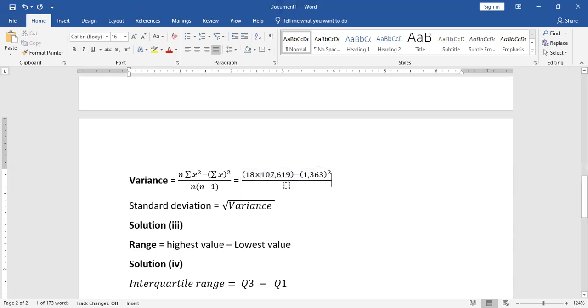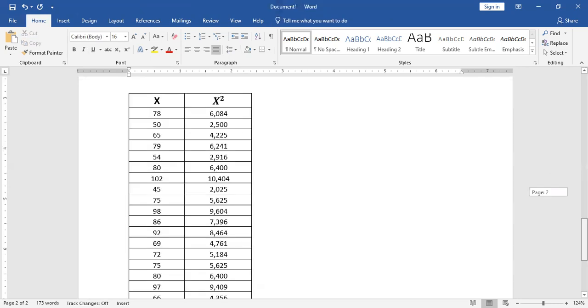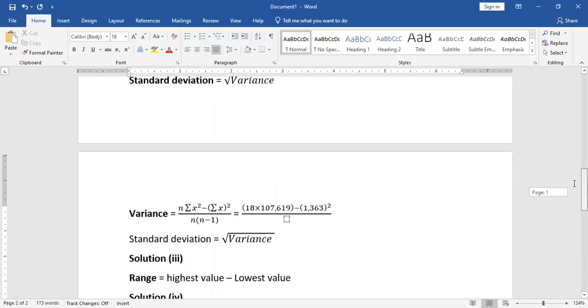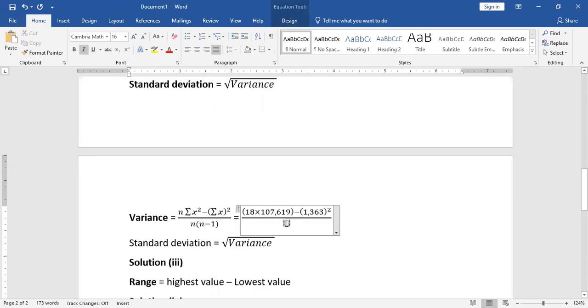So the totals, like I said, I have already done here. There's x and x squared there. Then I have the totals there. Then n is 18. And then n minus 1, which is 18 minus 1, which gives us 17. Okay. Then I can process the top part the way I'm seeing it without having any difficulties.